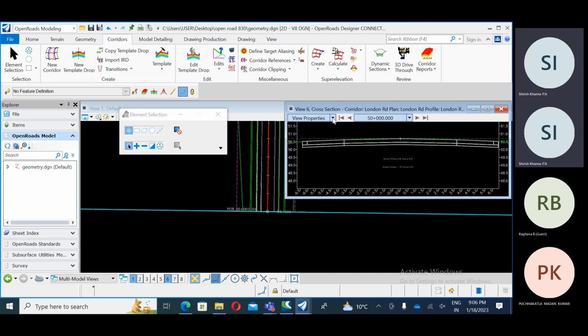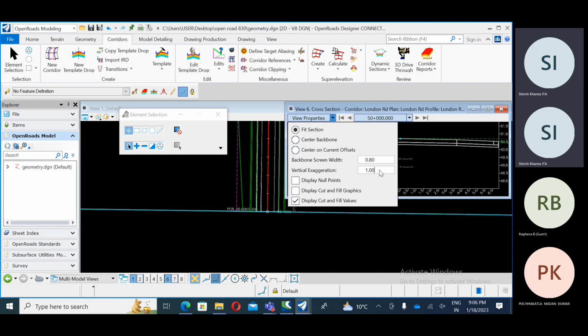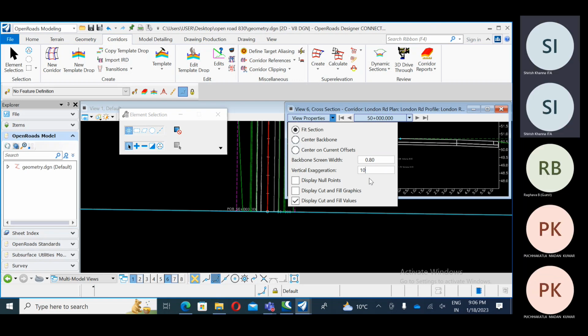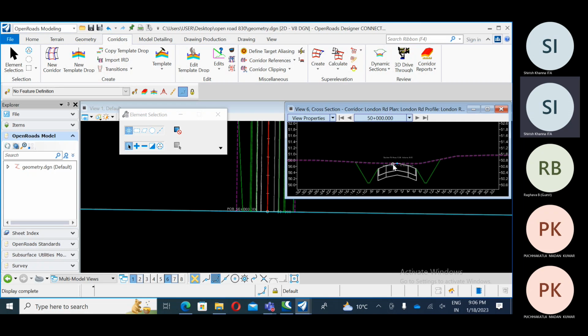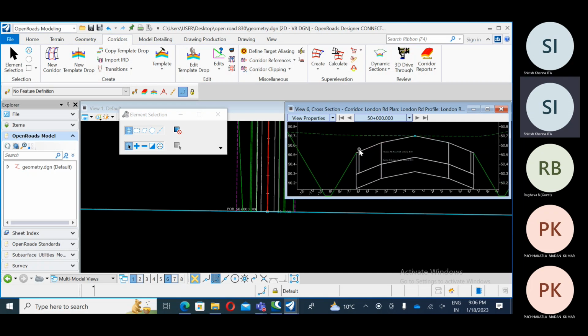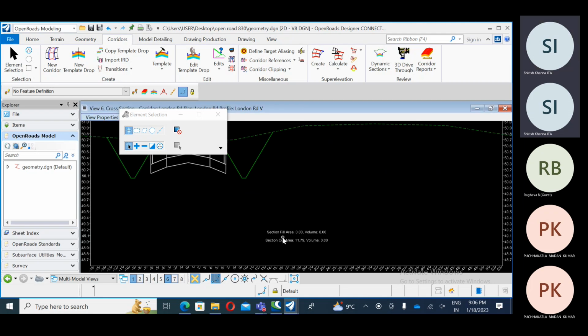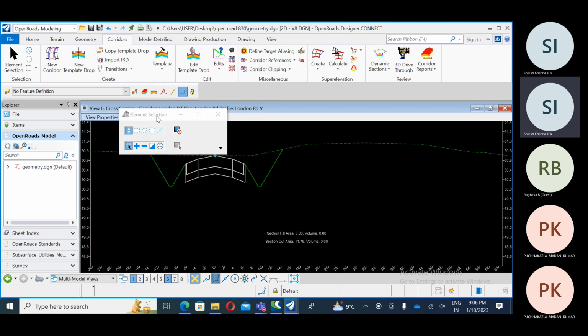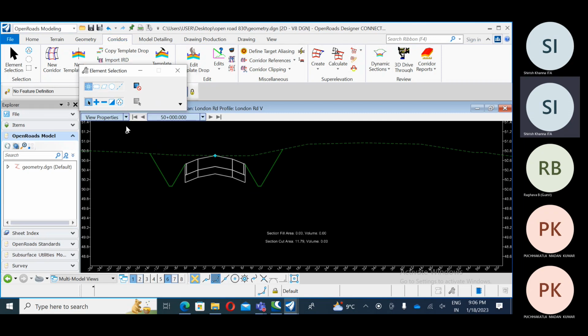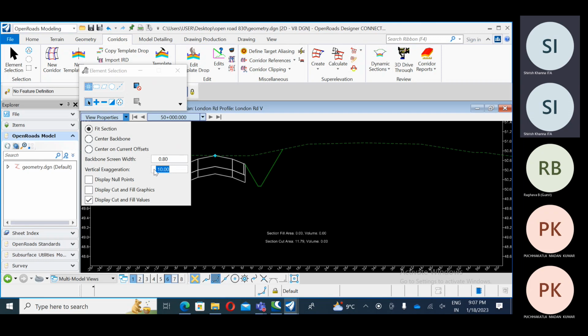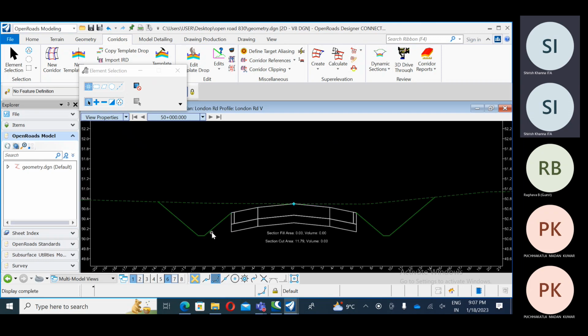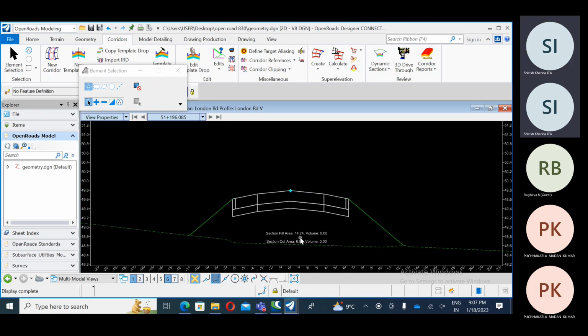Now we have to zoom this. Vertical exaggeration, I'm going to take 10. 10 times bigger I need to see. Okay. This is the zoom in, zoom out portion. See here the section portion, cutting area is 11.79 meter cube. Okay. 10 is moved, I think. Let's see in the file. Now it is properly visible. And take the last one. See, its fill area here is 14.24. We get the data also.